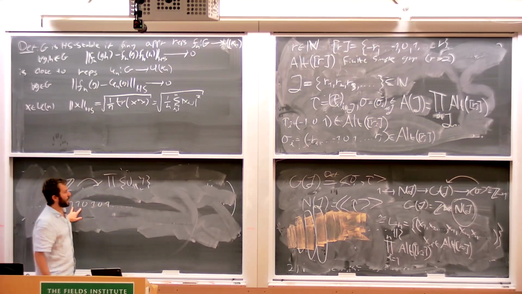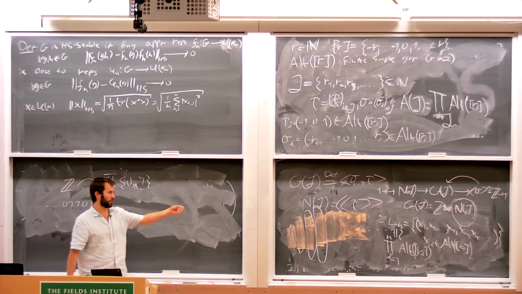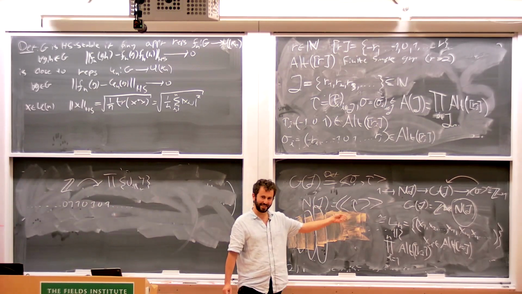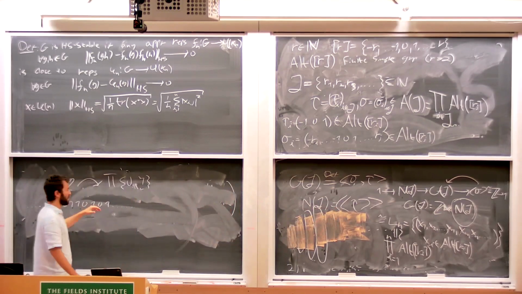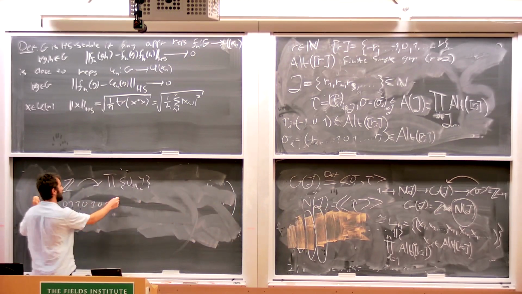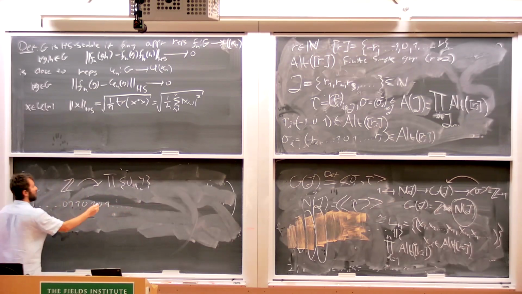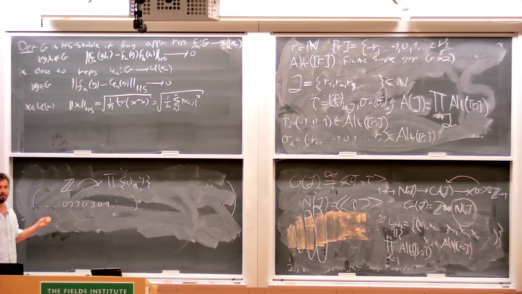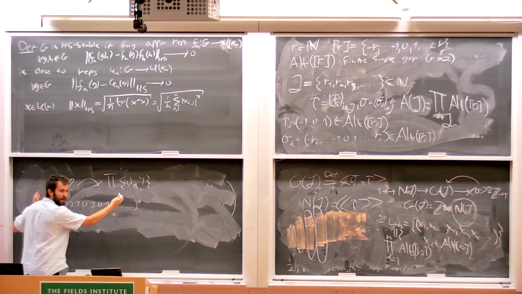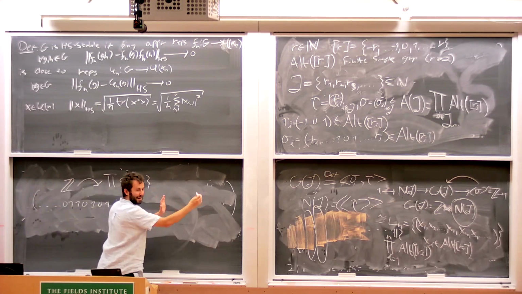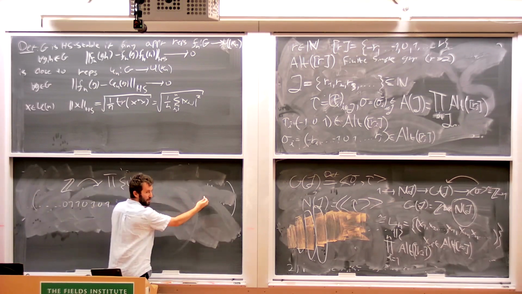And now we have an almost periodic element. We want to show that every almost orbit is close to an orbit. So you have an almost periodic element. What does it mean that it's periodic? Periodic means that after applying the shift finitely many times, you get the same thing. So it's actually a periodic string. Being almost periodic means that if you look at a very large window, it seems as if it's periodic. But since it's on such a large window the same, what you can do is just basically do copy-paste. You can copy this window and erase whatever's written here and just put this window again and again.